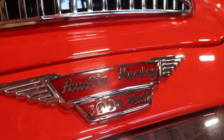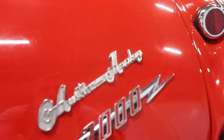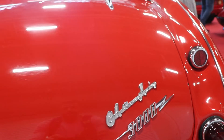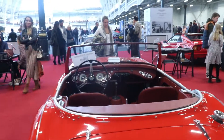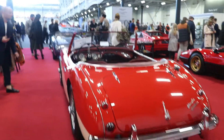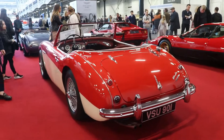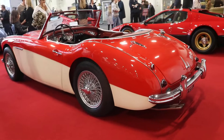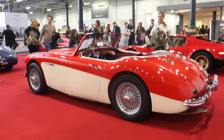I hear sometimes people saying Italian cars are the prettiest cars in the world. Yes, I agree with that, but there are some cars from different countries which are beautiful as well — from Germany, from England, even from America. For example, the Mercedes 300 SL 1954 is absolutely fabulous. The English Jaguar XK140, and what about the Jaguar E-Type? There are also many beautiful cars from the other side of the Atlantic: Ford Mustang, Corvette, etc.